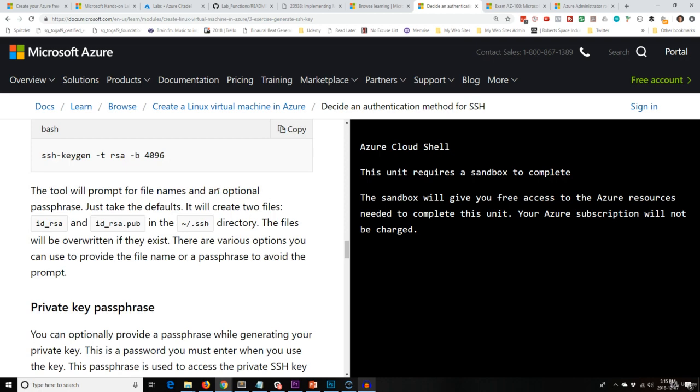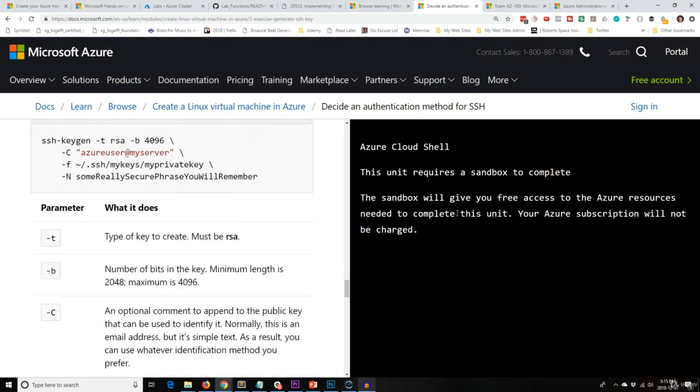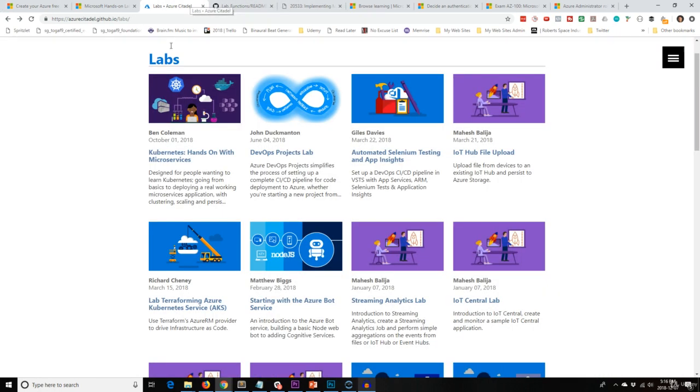Right? So if we go through here, it's going to tell you exactly what we need to do in order to create an Azure virtual machine using a Cloud Shell. So that's another place to get hands-on experience through the Microsoft Learn site. So those are a lot of the free options in terms of hands-on experience or ideas for labs that you can then go and do projects on your own.